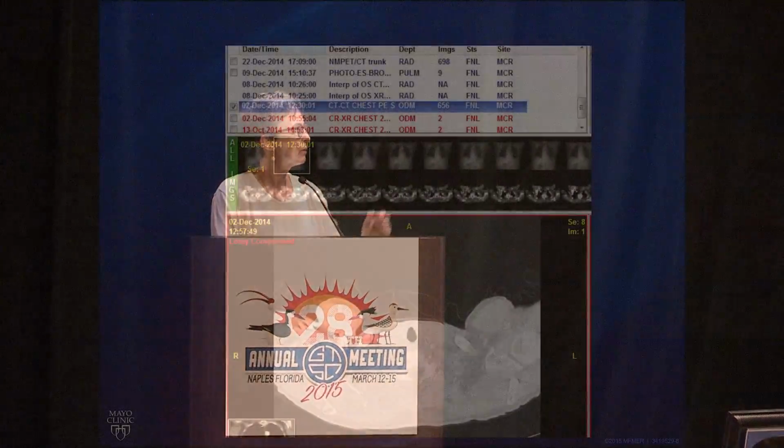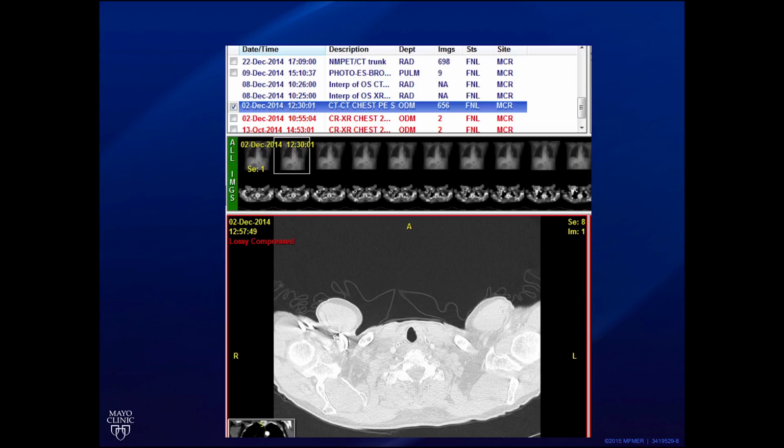At our institution, we have our own proprietary way of pulling up films and looking at them. So in this particular patient, you look at the studies he's gotten. He's had a chest CT that came in from the outside, and then he also had a PET-CT, 698 images. And the other one I was going to show was right up here, but there was an MR sequence, and on the MR sequence, there were over 2,000 images.